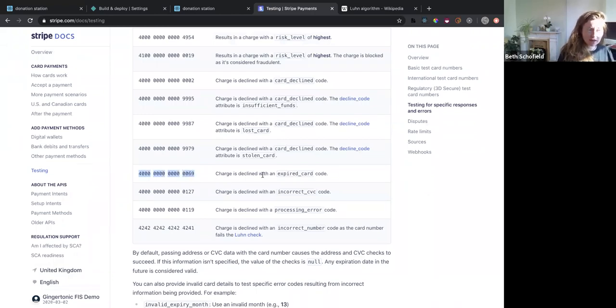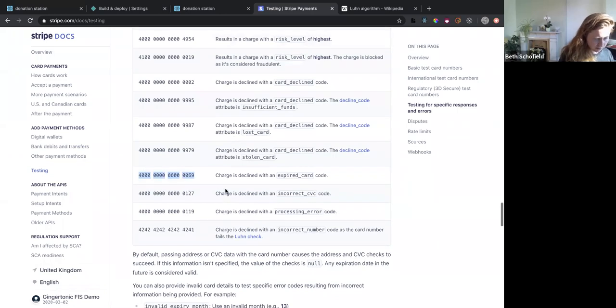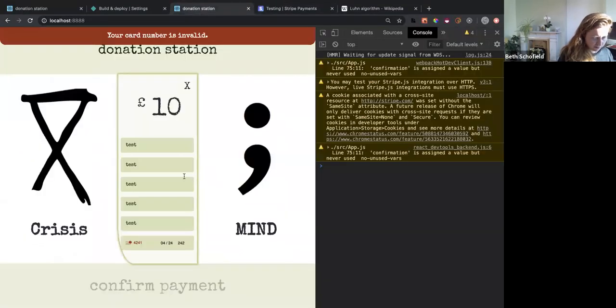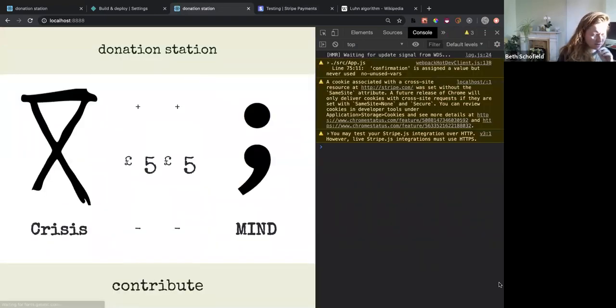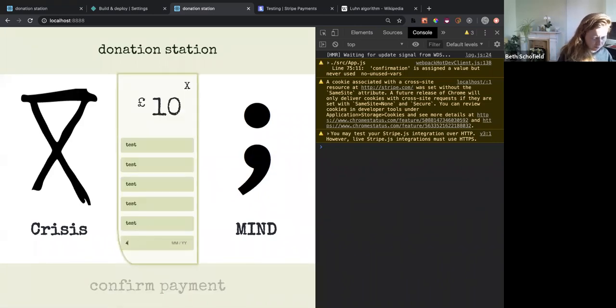So there's also different stages at which these errors could happen. You know, as I said, there's 3 stages in making this Stripe payment. So we need to make sure that we're covered at all levels. So let's try this one. So it's 4,000, all the zeros, and 0069. Let's give that a go. Oh, it'd be nice to actually reset after that as well. Once you've got an error, it'd be good to make it so they can start again. Haven't handled that yet. So 4,000, all the zeros, and 69.